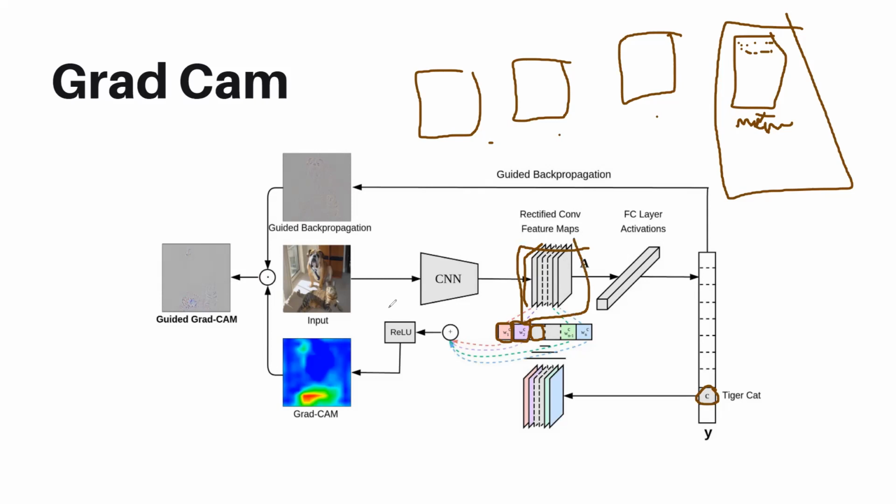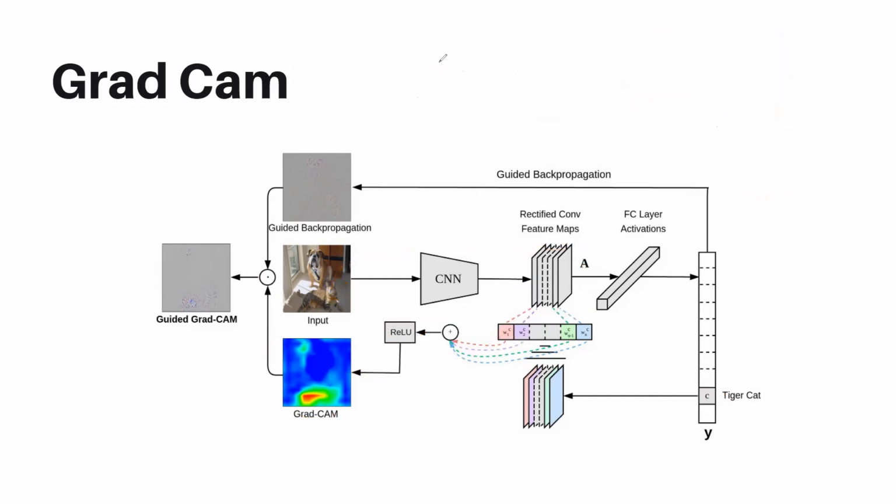Because again, if the value of this pixel is highly activated with regards to this class, that means it is very influential for the classification, or the point that it maps to is very influential, right? And from here, what we simply do is combine these feature maps like this, and we send them through a ReLU. This is just to improve the quality of the results. And we just get this beautiful design here.